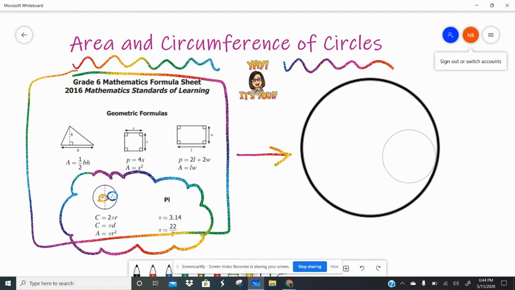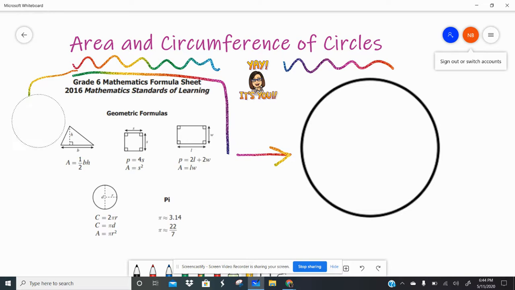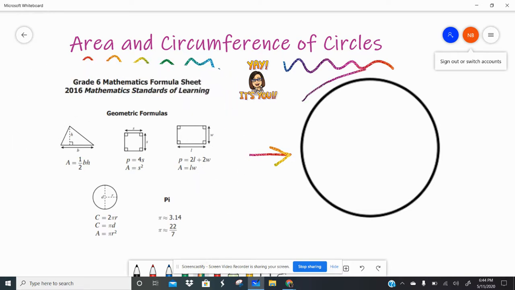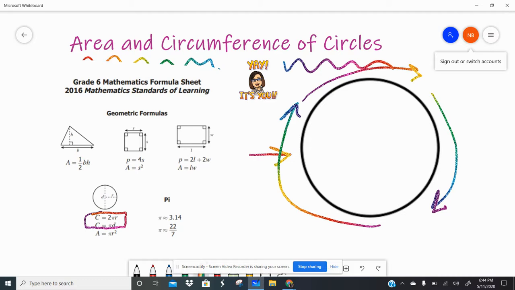And then we want to talk about two vocabulary words: area and circumference. So the circumference of a circle is the distance around the circle. Circumference is really a fancy word for saying perimeter, right? So circumference, distance around the circle. There are two formulas to find the circumference of a circle. One is 2 times pi times the radius, and then one is pi times diameter. So you can use either one of those two formulas to find the circumference of a circle.